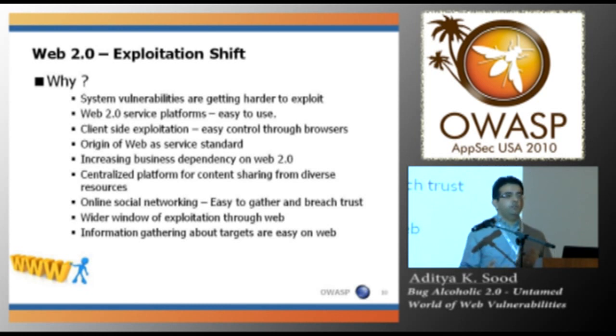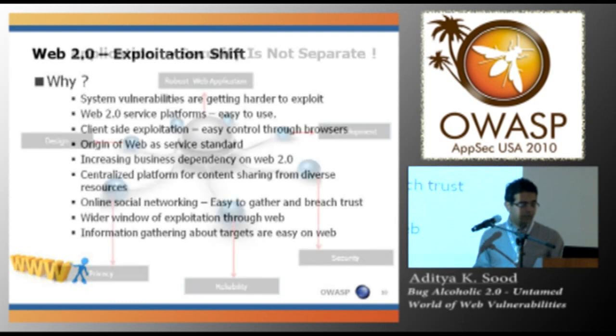And web vulnerabilities are easy, since we have an interface with the servers, and servers have an interface with the system, the kind of operating system they run. So the exploitation is really getting shifted. So these are some of the points which strengthen this aspect. The point of talking about Web 2.0 and its framework is just to get a little understanding of what we are going to discuss after this.